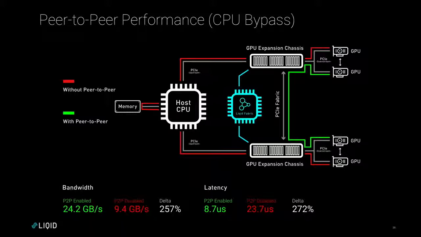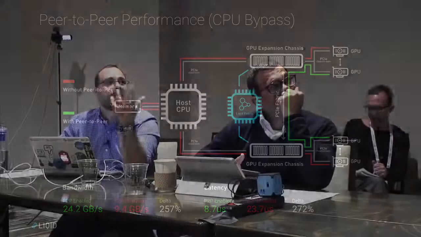Can I just ask you a question here? Sure. Is that a different approach? For example, NVIDIA is using NVLink or PCIe, whatever. This is a totally different approach. No, it is not NVLink. It is NVIDIA's peer-to-peer capability. The difference is this: NVIDIA's peer-to-peer capability only exists inside the box. We're able to do that across multiple boxes, right?